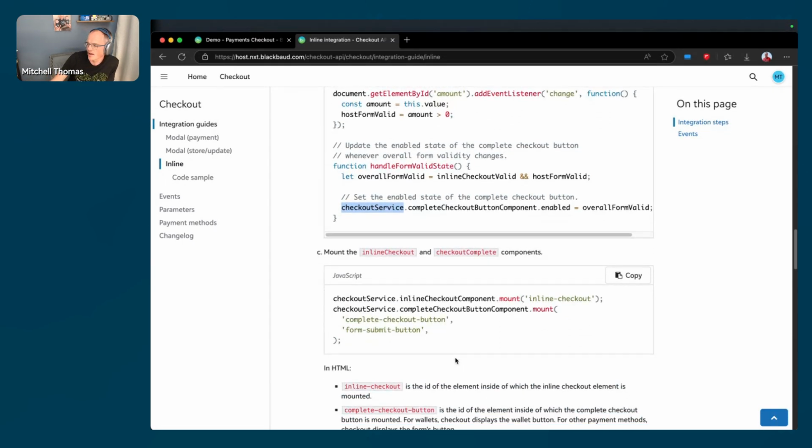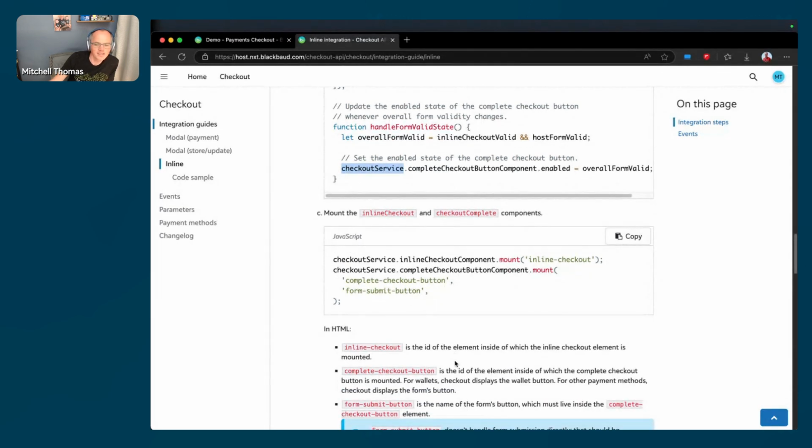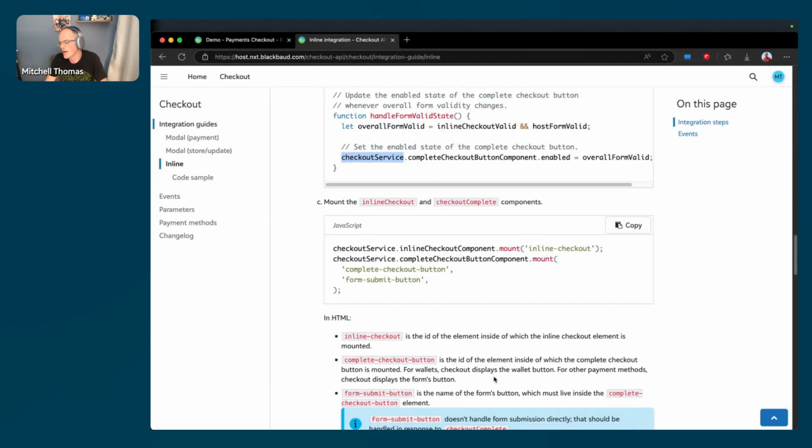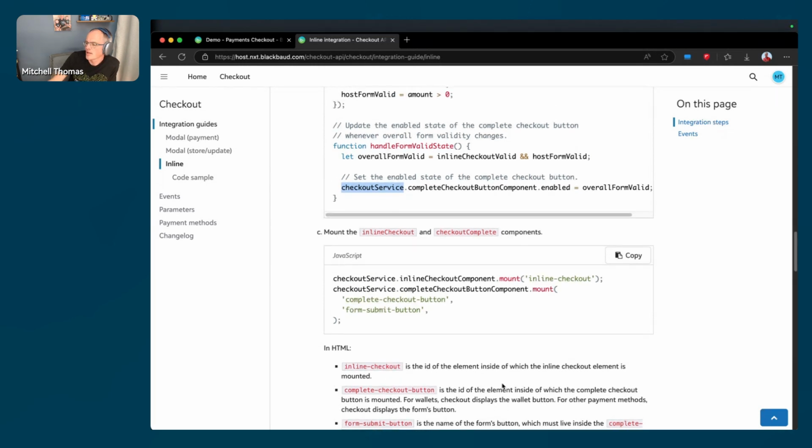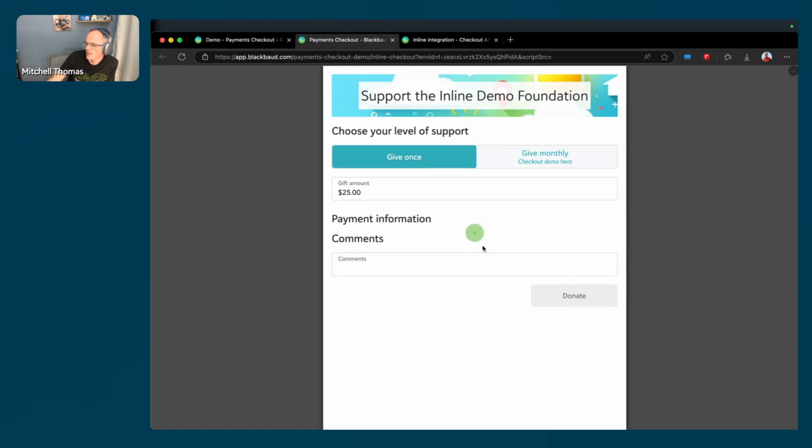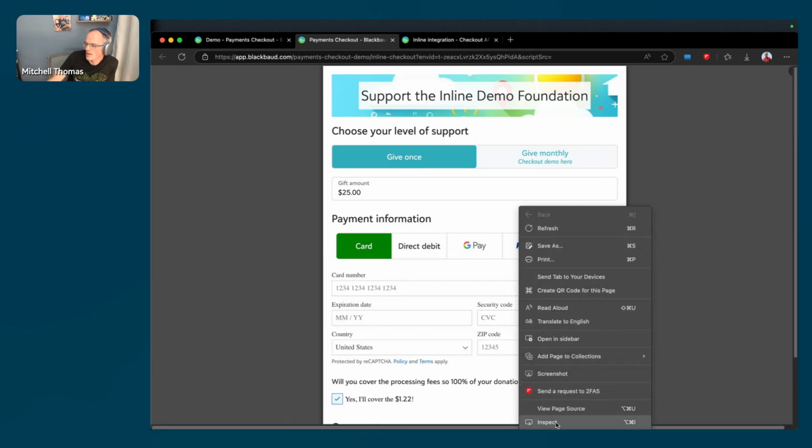So those are things that are necessary. Keeping an eye on the time, I want to leave enough time for questions and to dig into specific things. But the last thing that I'll touch on here is that once you're ready for the experience to get up and running, you call the mount command on the component and you place it into your form where you want it to be. I'll just show what it's doing behind the scenes here.